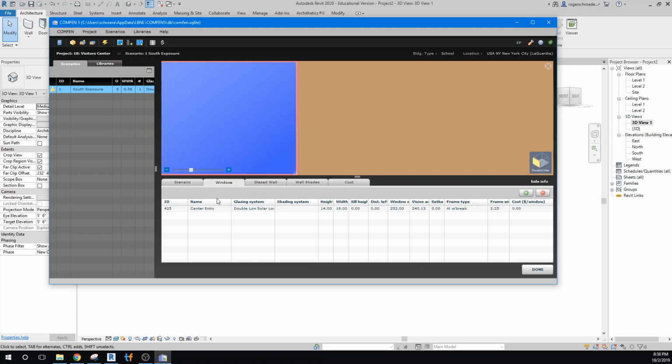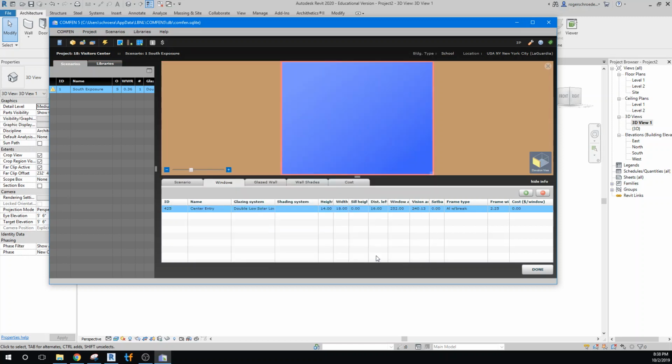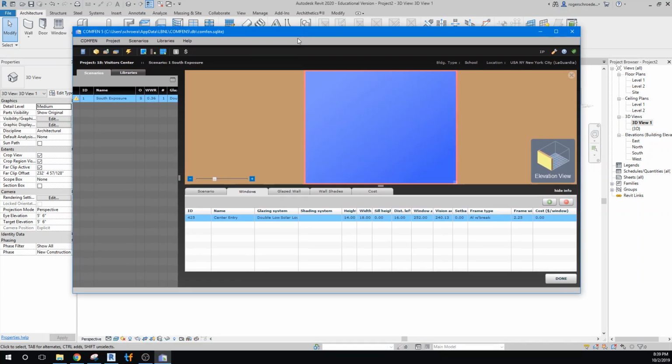And I forgot to set it off in the center of the building, so we'll make one more edit to that. Distance from left wall, I think that was 16 feet. Let's see if that works. That should put that in the center. And then if we go back and look at our model, we have these smaller windows up here. We'll just guess at 15 feet by 2 feet. Not guessing, but just guesstimating. And I'll go ahead and add that window.